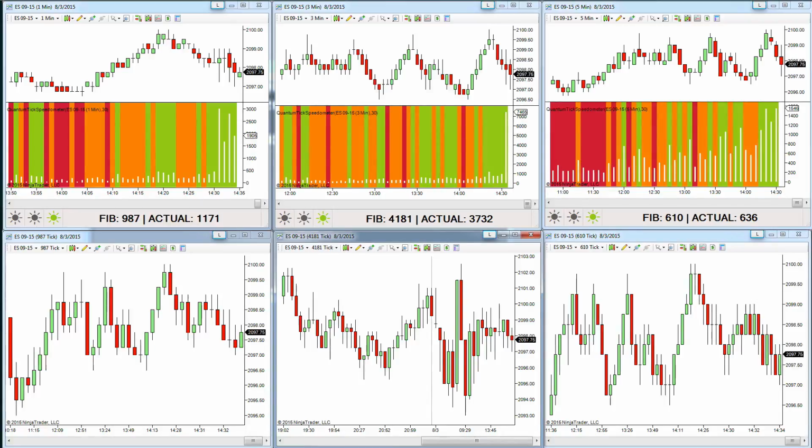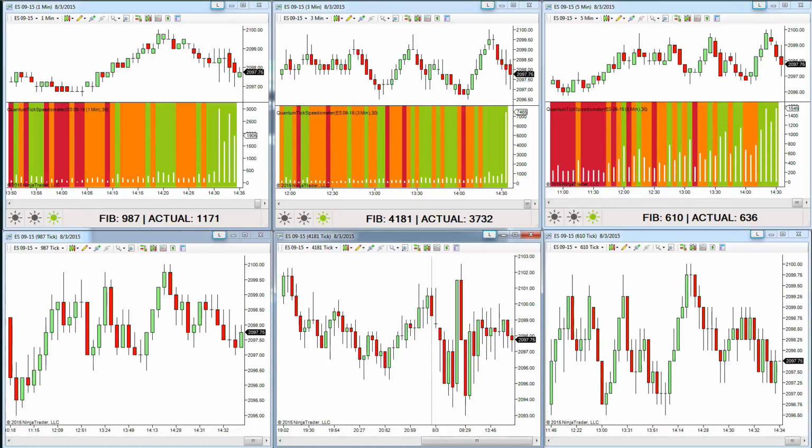We'll just wait on this one for the 5-minute to close off, and you'll see the tick activity on that particular chart. You can see we're running on green. Huge amount of activity coming in on the 1 minute there. You've got a nice solid green there, so we're running on green. Lots of activity coming in, the green traffic lights running. The same on the 3-minute.